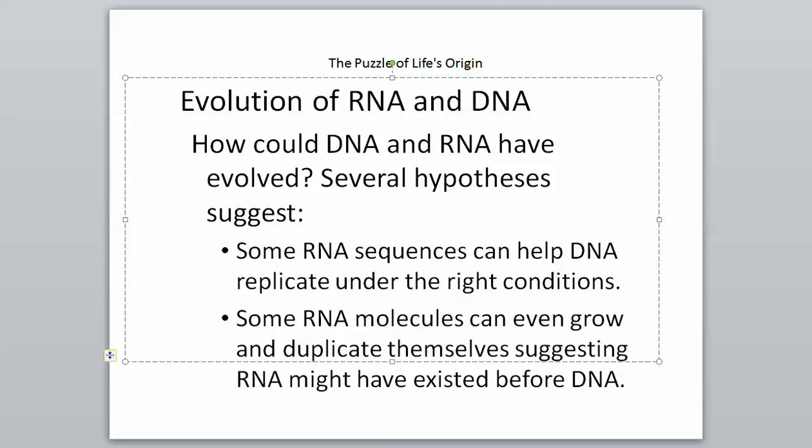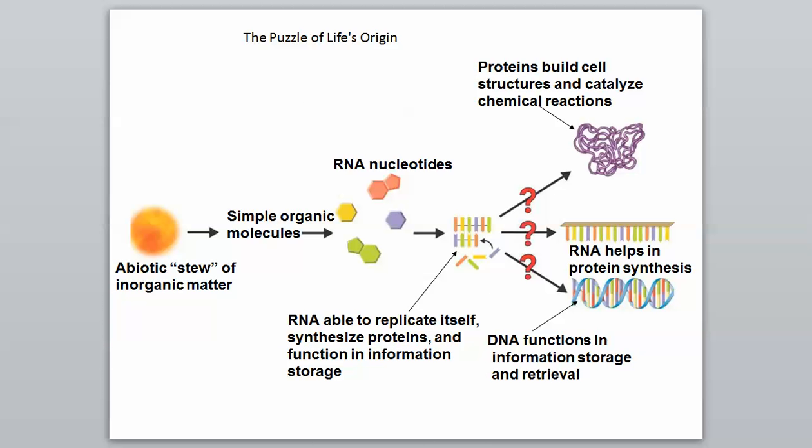So they have this picture right here, which I won't ever have you memorize anything with this picture. The one thing I would want you to take away from this picture is that we do not know which came first, DNA or RNA. It's a really complex kind of subject. We could probably spend an entire semester talking about which one came first based on the evidence. So what I want you to know about evolution of RNA and DNA is that it's really up for grabs and that we really do not know which one came first.